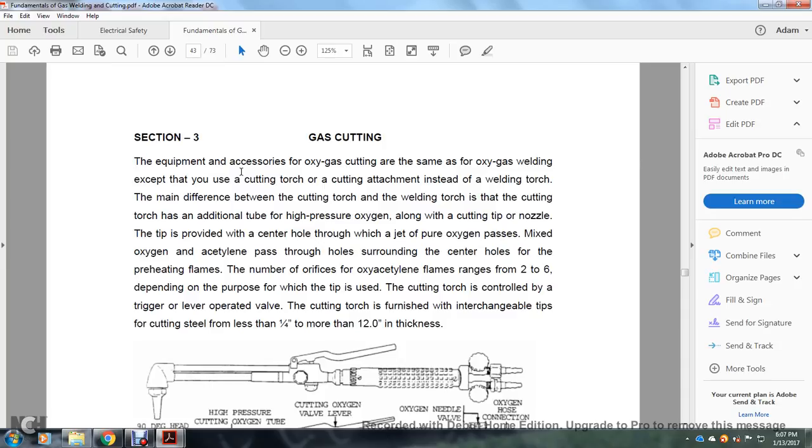except for the cutting torch attachment instead of the welding torch. The main difference between the cutting torch and the welding torch is that the cutting torch has an additional tube for high-pressure oxygen, along with a cutting tip or nozzle tip provided with a center hole through which the jet of pressure oxygen passes. The oxygen and acetylene pass through holes around the center hole for the preheating flame.